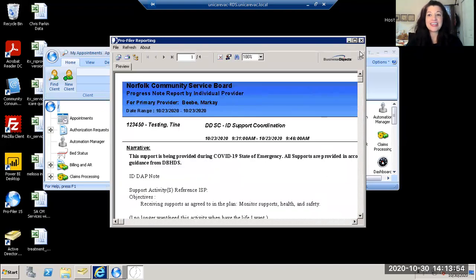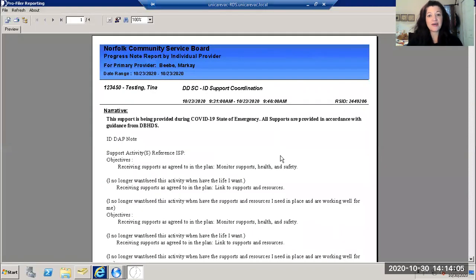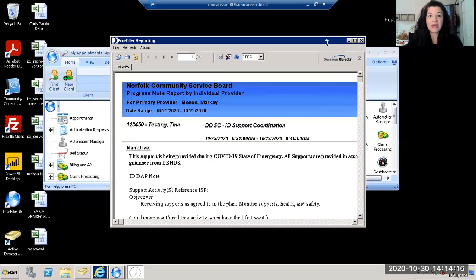All right, and I can see her note for Tina testing. This was a practice note that we were doing in the system. I can maximize it by clicking on maximize and see how it makes it in a large readable format. Okay, there are icons up here I can print. Let me minimize this a little bit. I can print this from here. It'll pull up whatever printer that your profiler normally prints to.